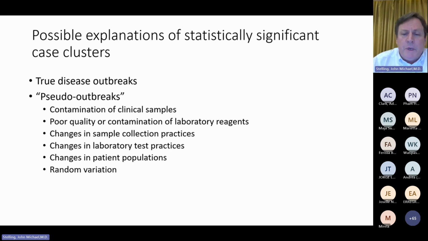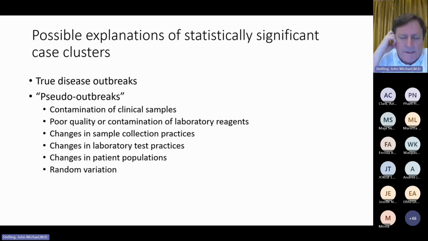Similarly, if you start to do more screening, you will find more positives, but finding more positives doesn't mean there's more disease. You are just being more aggressive in finding positives. And of course, a lot of people together just might be random variation. There is random variation from month to month. Maybe some months have 7 people, 6 people, 8 people. If one month has 12 people, that's higher than normal. It's a little bit higher. So it might be just random variation.